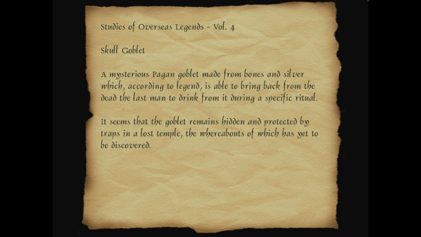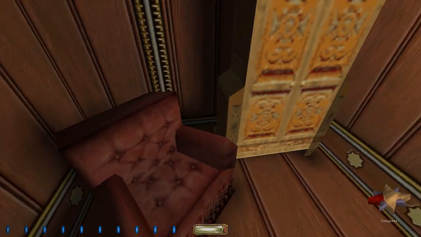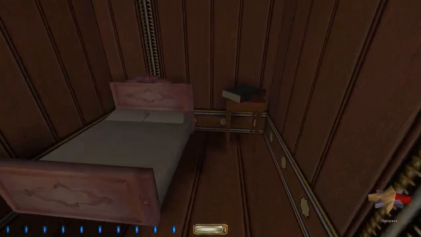Studies of Overseas Legends, Volume 4. Skull Goblet. A mysterious pagan goblet made from bones and silver, which, according to legend, is able to bring back from the dead the last man to drink from it during a specific ritual. It seems that the goblet remains hidden and protected by traps in a lost temple, the whereabouts of which has yet to be discovered. Awesome! Probably will never get there because it's probably not a campaign, or is it? Holy hell, what if it was? That'd be freaking awesome.